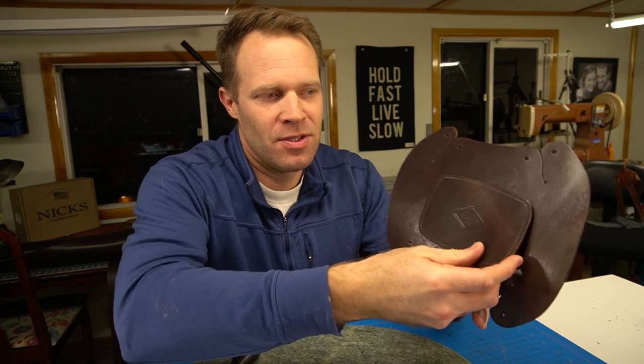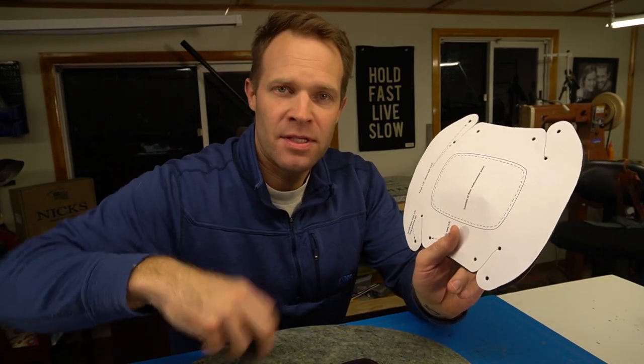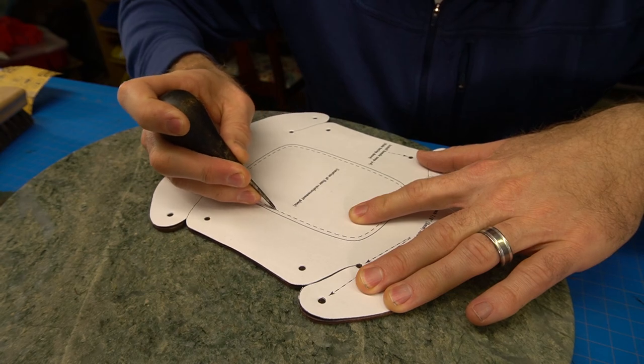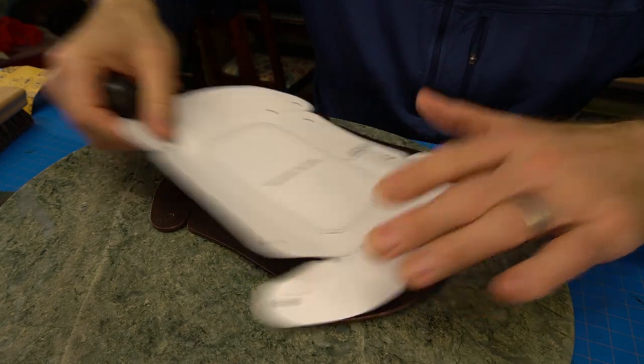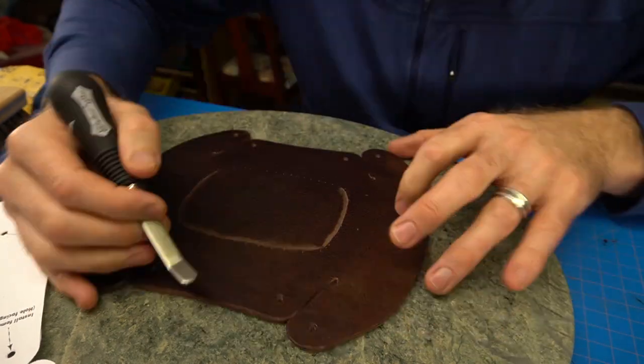The first thing we've got to do is figure out exactly where to place this on here. So I like to take the paper pattern and lay it right on here, and then I'll take a scratch awl and poke right through on the dotted line. This is the stitch line. I'm going to poke a series of holes around there so that when we take the paper off, we're going to have some dotted lines here, and that will tell us the exact location that we should glue it first and then stitch it.